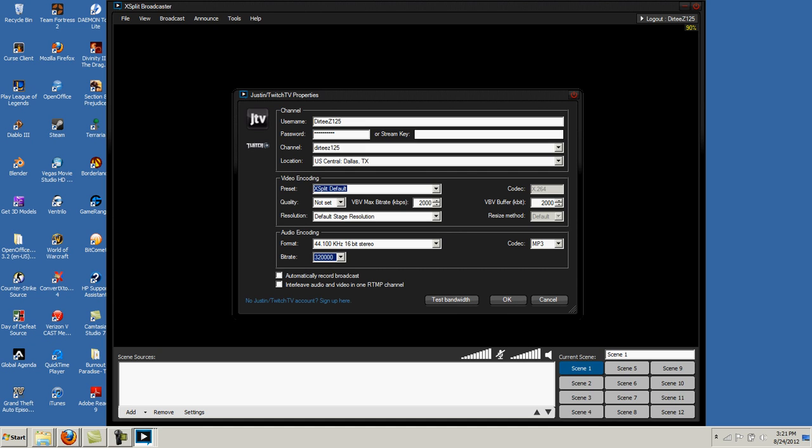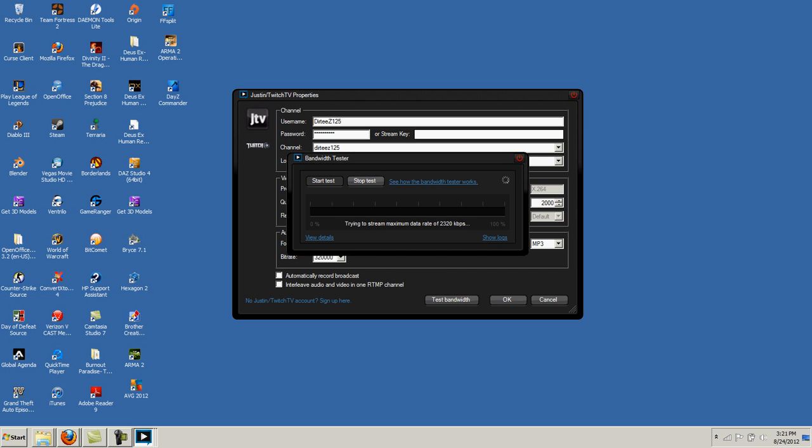If you're unsure of your bitrate, your upload speed, if the setting that you're using, 2.0, is going to be okay, you can go to test bandwidth. I'll go ahead and do that real quick. It'll run a little transmission test, and basically it's testing it to the Dallas server, since I selected Dallas as my location. So it takes a little while, but after it does this, it's going to start showing you how many kilobytes per second, on average, that you're able to run.